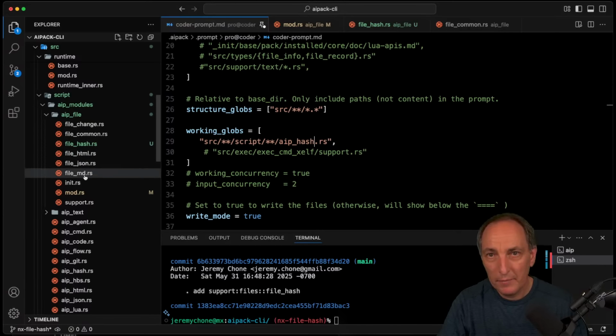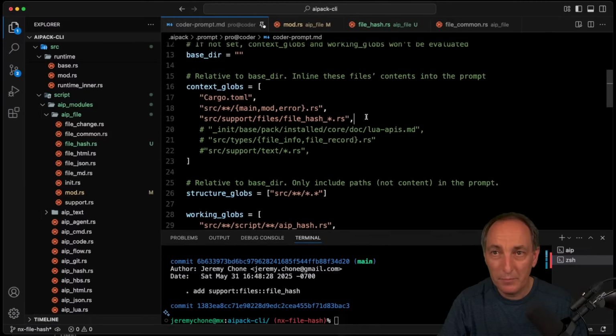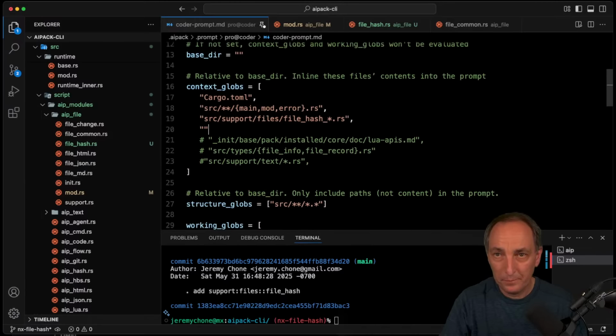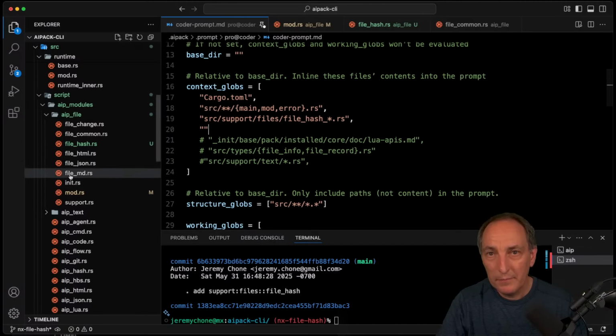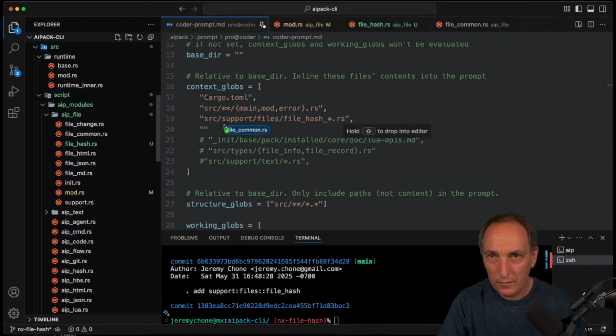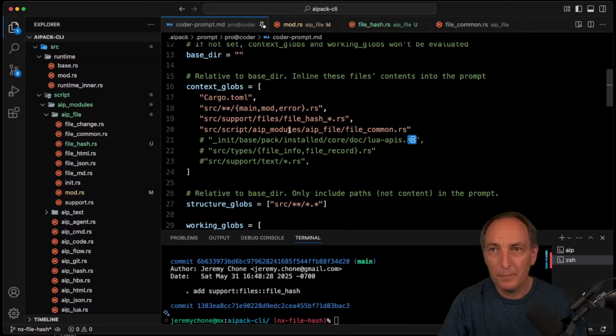in my head here, I'm thinking the MD. The MD is going to be very cheap. The MD is very small. Well, I might give common here. I'm checking it out a little bit. Common has more use cases. Well, drag and then shift. Boom. So I'm giving that in the context globs.